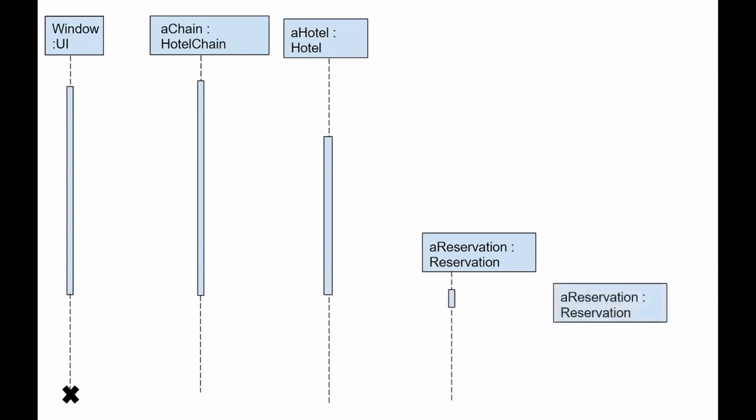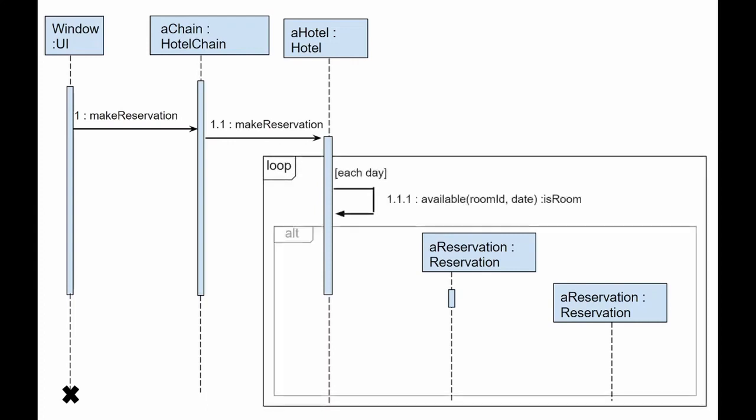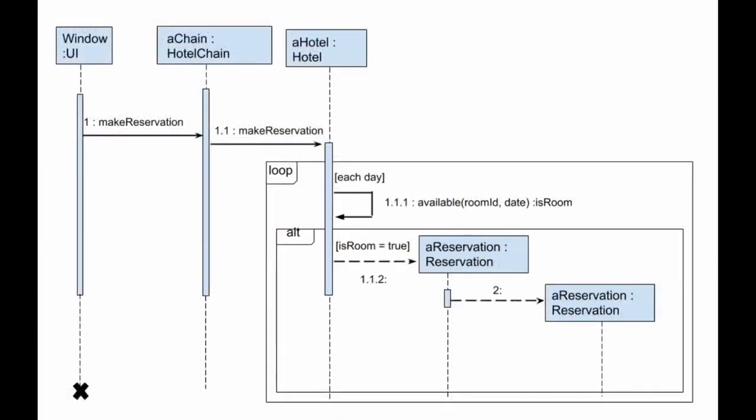Typically, objects participating in an operation are listed from left to right according to when they participate in the message sequence. The vertical axis shows the progressing time, but note that time in the sequence diagram is denoted in the context of the execution order, that is, the sequence itself, and not the actual duration. There are timing diagrams just for that. The vertical space in the interaction diagram has nothing to do with the duration of interaction. As an example, we will consider the hotel booking service. The object that initiates the message sequence is the reservation window. Note that class and object diagrams are static model views, but interaction diagrams are dynamic.